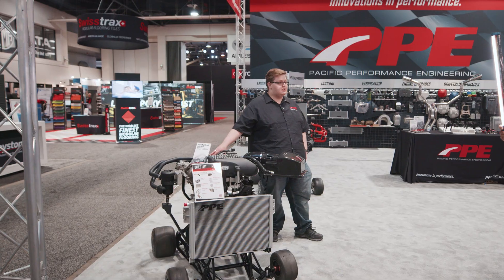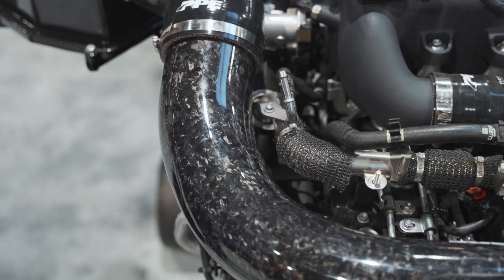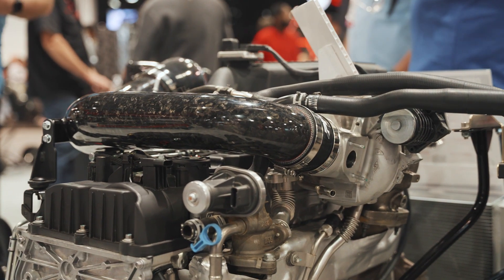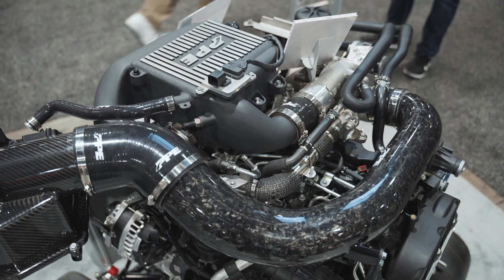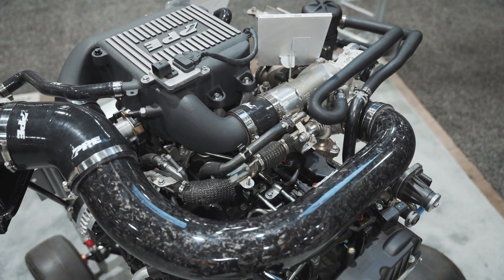This Zilla intake back here is much more open than stock. It connects to the stock mounting points, so it's not going to be loose and rattle all over the place. It has much less cavitation than stock — much smoother flow and it's not going to restrict the intake the way the stock one does.